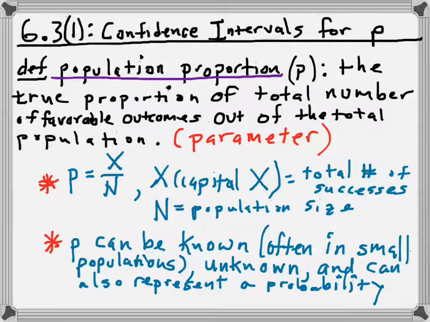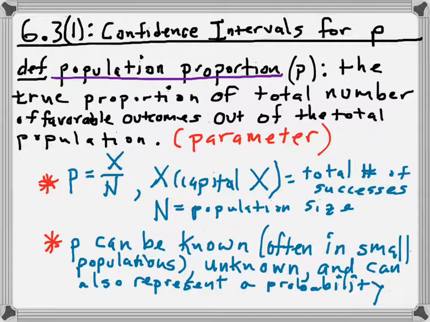So I'm calling this 6.3 parentheses 1. This is going to be the first lesson from the textbook's 6.3, and we're actually going to get through a good amount today. But for this lesson, I'm more concerned that you understand the conditions and the definitions and a little bit what's going on. We will finish with a calculation, but hypothetically, if I were to quiz you tomorrow, it's going to be mostly on these definitions, not calculating anything.